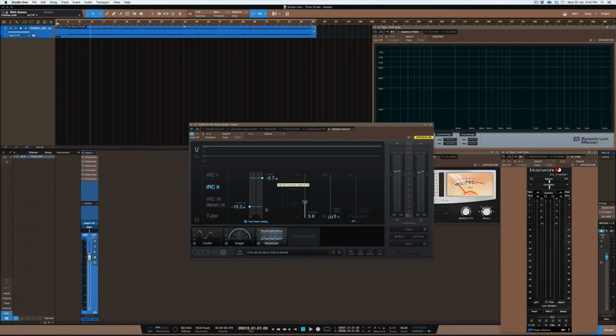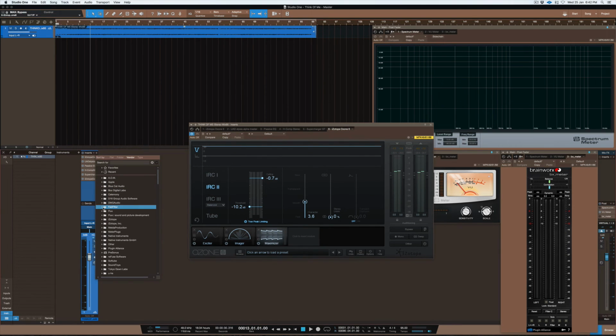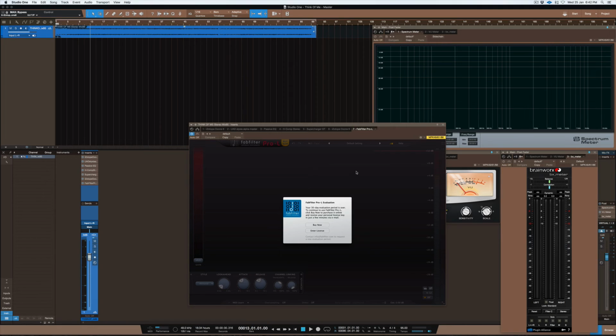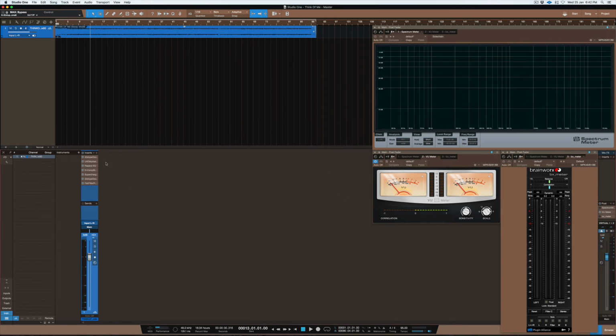Waves have a great plugin, or there are other plugins as well. Like you can get one from FabFilter, the Pro-L, which is, let's see if I can see it actually. I don't think I have the demo anymore. No, I don't. So anyway, I might end up buying this, but you can use the settings. You can bring down the threshold and the maximization at the same time. There are other ones that you can do it on as well. Anyway, we don't have it, so let's just focus on what we do have.